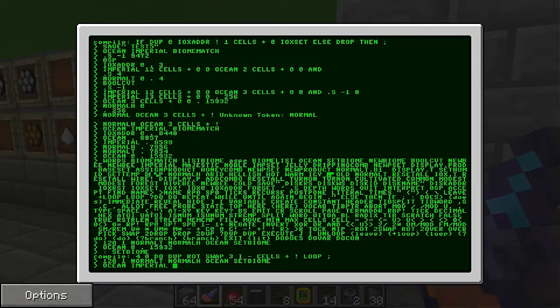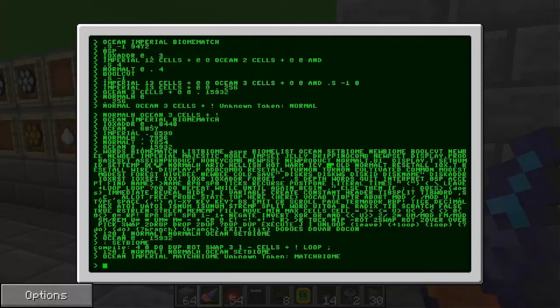interesting happening with a few of the words in our programs. For instance, like old or something. Oh, cold is messed up for some reason, and a few other things. I don't know. It must have been when assigning stuff randomly. I'll change that later, but for now I don't think that's too much of a problem. So ocean, imperial, and we need to do match biome, I think it is.